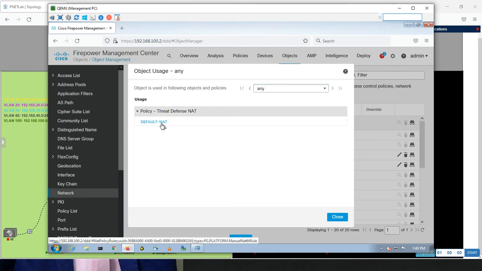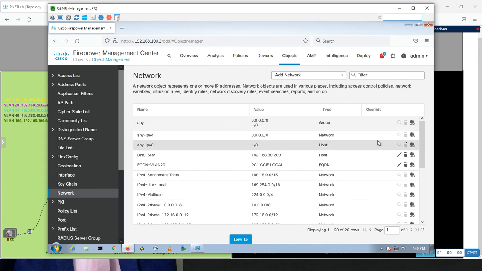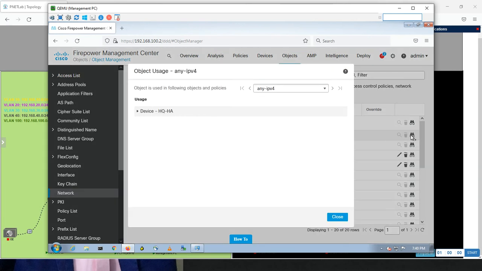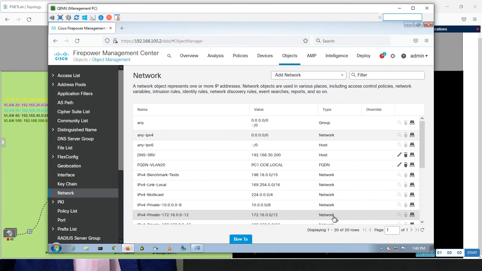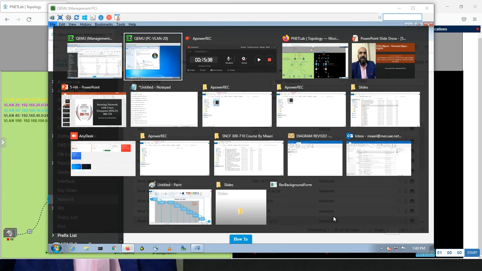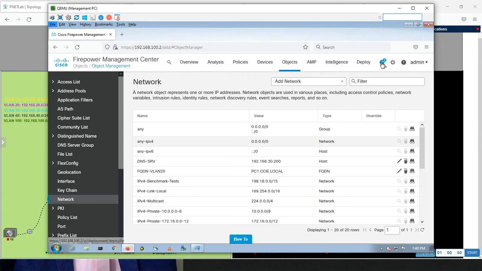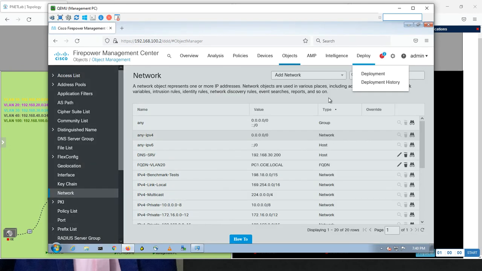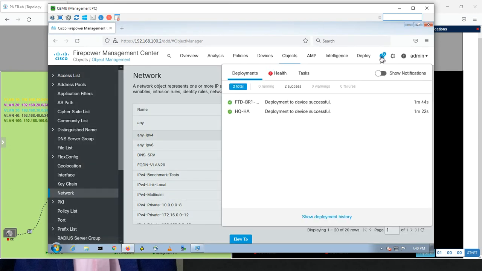Regarding the IPv4, the same with the users, static route, settings under the page. Okay, great. So is it finished? Deployment. It's succeeded or what? Yeah, it's finished.